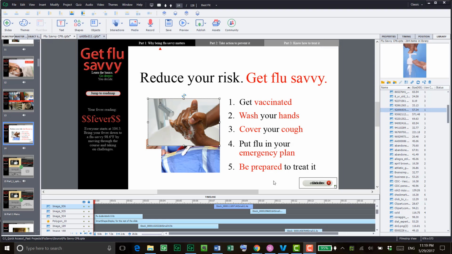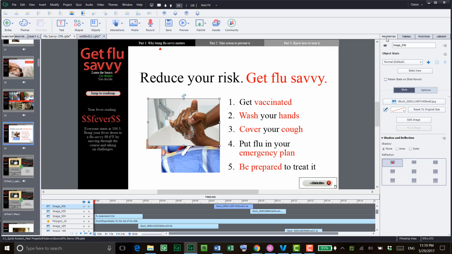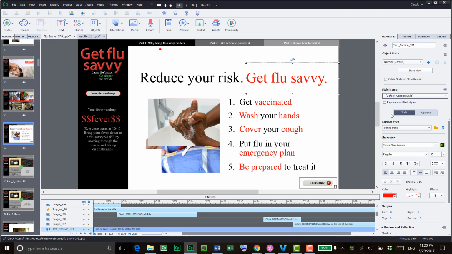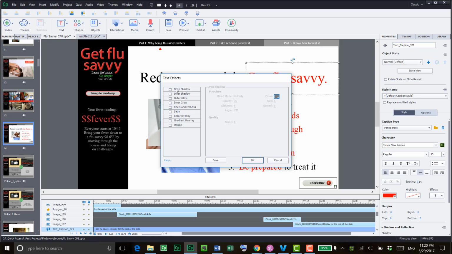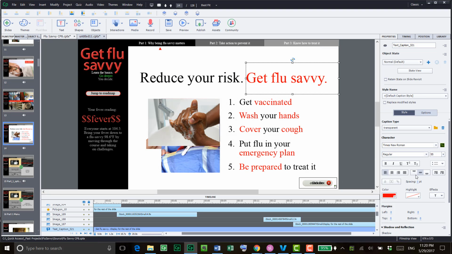Okay, the next feature I want to talk about is having the properties window open all the time. The reason for that is that it will automatically update to show the properties for whatever you happen to click. So if I click on here, for instance, I'm going to see caption or text type of properties. I have all sorts of abilities here. For instance, I can say I want to add effects to them. I can create my own effects as well. So I can create and name an effect for text using any of these combinations of features, which are incredibly powerful when you combine them, and then have that available to me here as well.